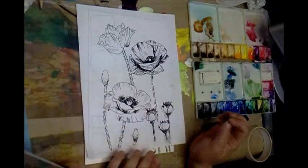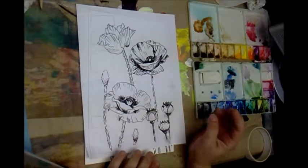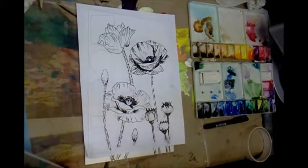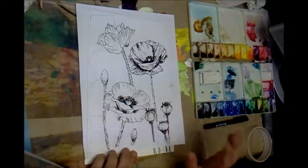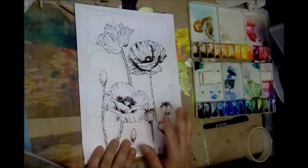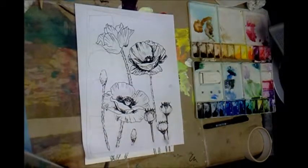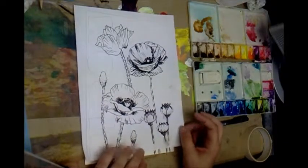I have been watching Lindsay from The Frugal Crafter. Very entertaining. Has lots of good info. Watch the Ask a Crafter videos. They're amazing. But I went to her blog and I looked at some of her digital stamps, and I ended up buying a couple. They were on sale for 50% off.